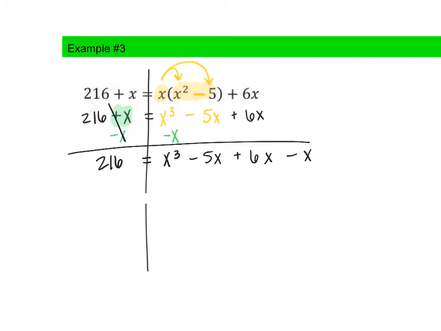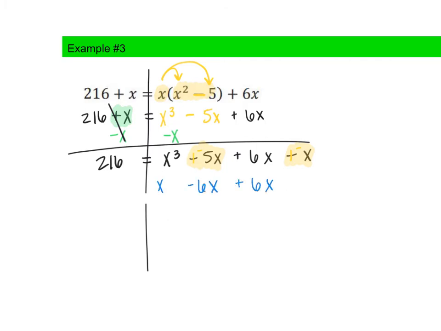Okay, now on the right side I have all my x's together, so I'm going to start combining the terms. The first thing I want to do before I can combine is change my minus signs to plus signs. So I do keep, change, opposite, keep, change, opposite. All right, from there I can combine my negative 5x's with my other negative x. So I have negative 5x's plus negative 1x. There's negative 6x's.